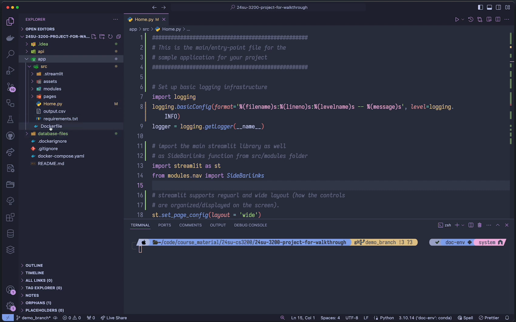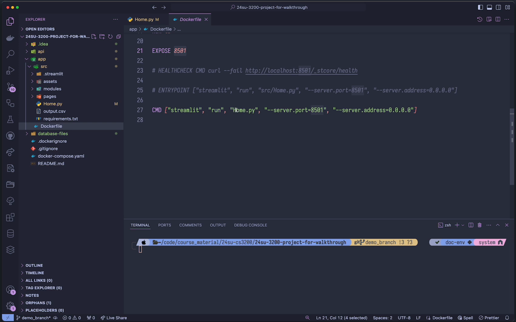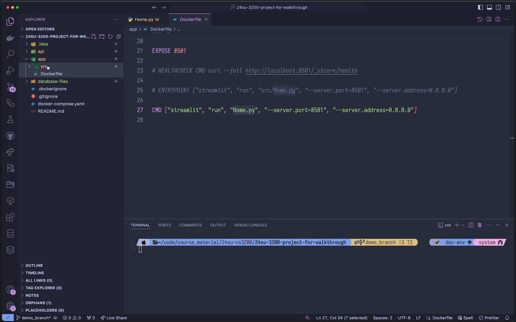As a reminder, whenever the container for Streamlit gets created, the thing that gets run is home.py. That's the home.py right here. You might wonder why we don't have to prepend it with source.